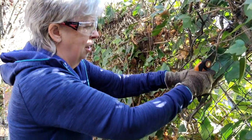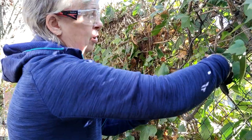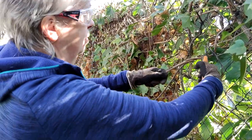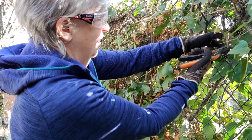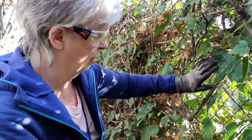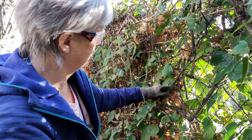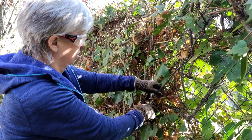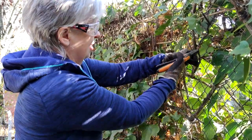See this one winding in and out — just keep pulling it. Be careful you don't cut the fence itself; it's quite easy to do actually. Now see, we've only done about 30 seconds and already this part is a lot cleaner. See this one going in and out — let's just chop it down a bit and see if you can start to get rid of it.